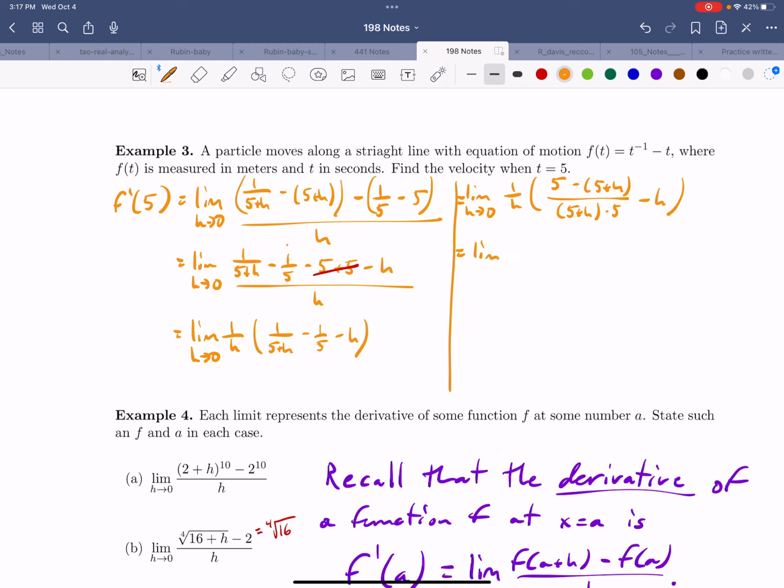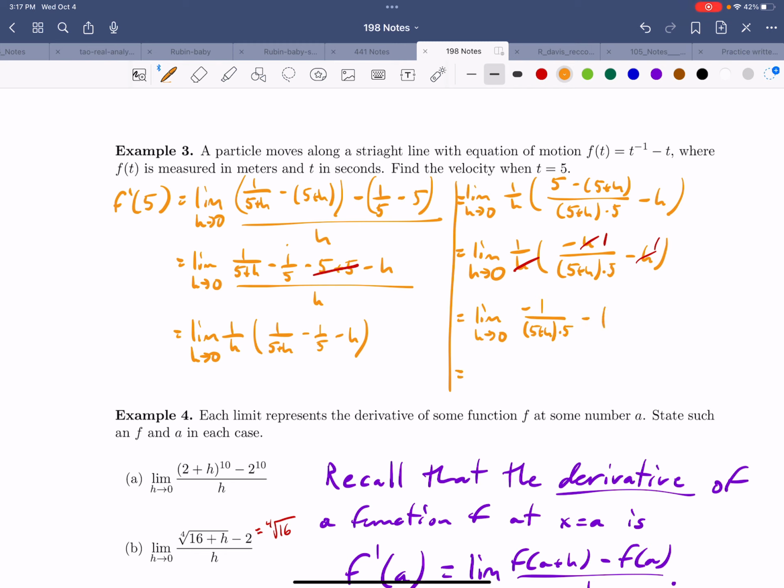And then this equals the limit as h approaches 0. The h's keep looking like l's, they're h's, right? 1 over h times negative h. The 5s are going to cancel out, over 5 plus h times 5 minus h. And at this point, note that we can cancel these guys, right? So just to be clear, the limit as h approaches 0, don't forget about that negative, of negative 1 over 5 plus h times 5 minus h.